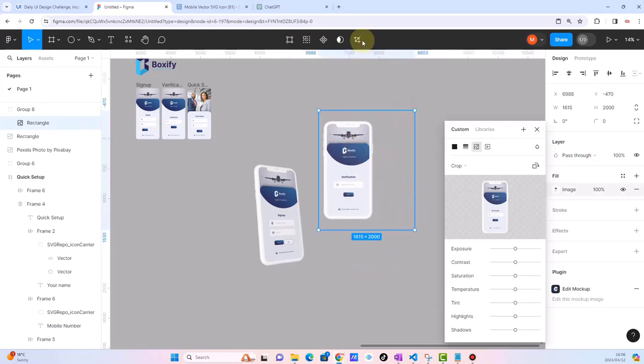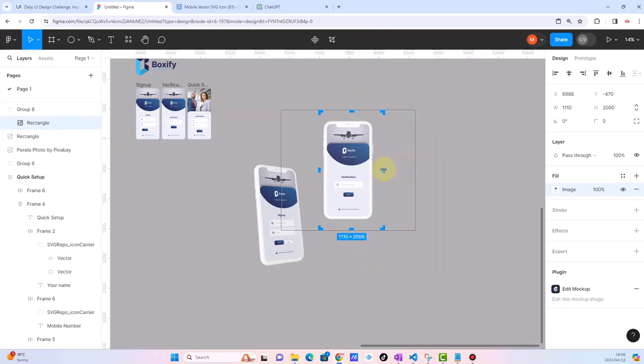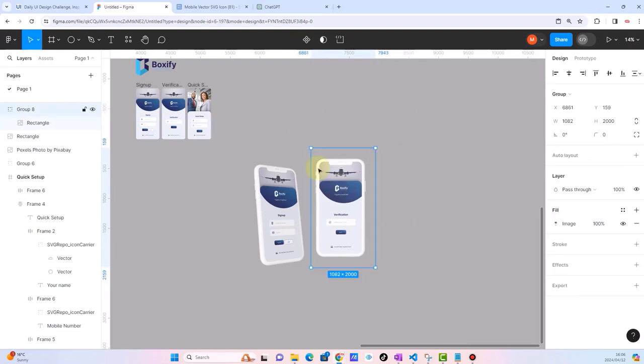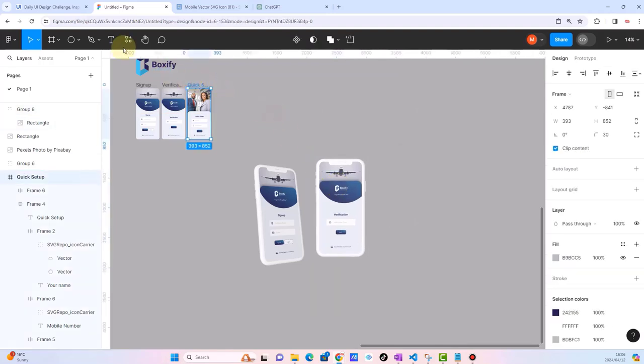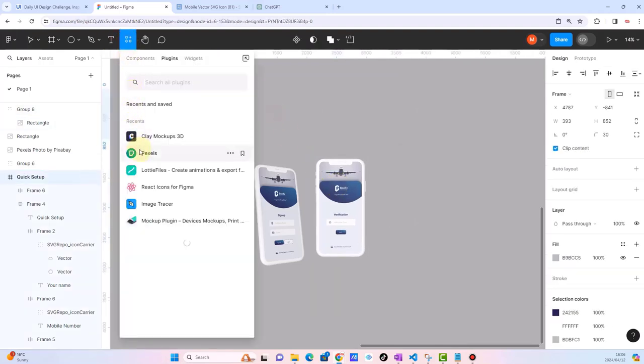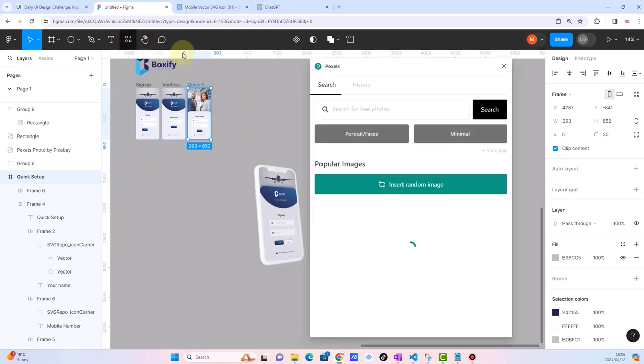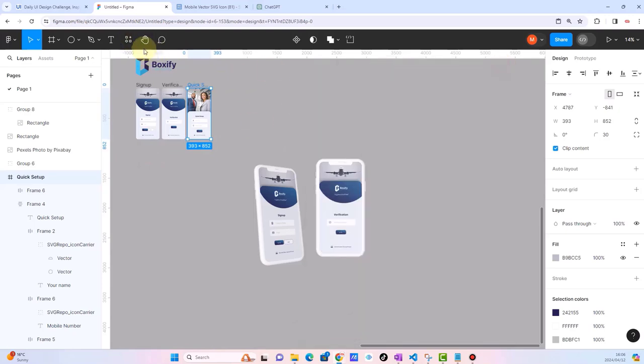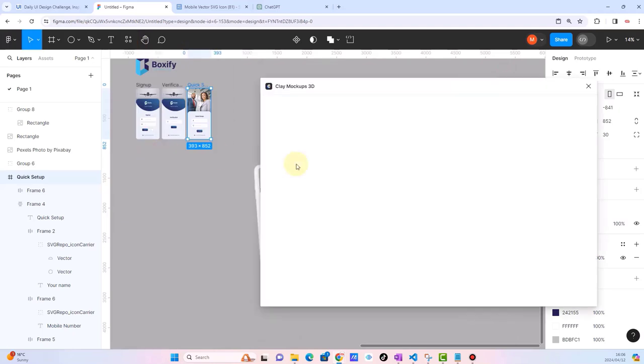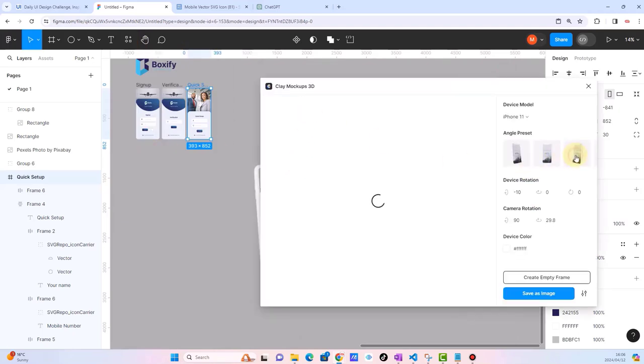And for the third screen, we are going to click here. This is not where I want to be. And then this is what we want.